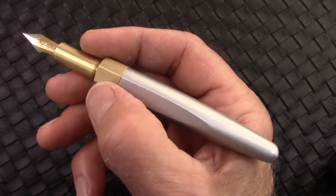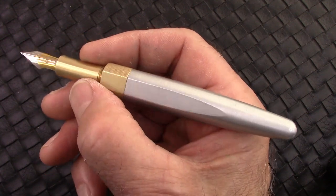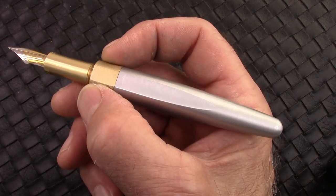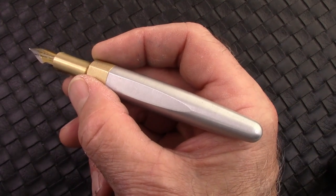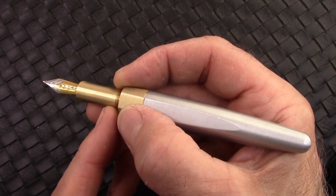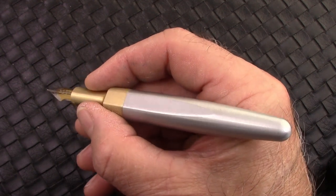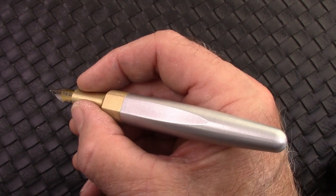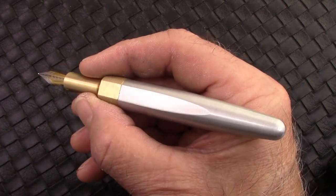We're going to take a look at the guts of this pen, and then I'm going to see what nice blue ink does. This flat spot could have lined up with the nib or lined up underneath of the nib, but there's a lot of moving parts. The section is threaded into the barrel, and that threads in nicely. But then there's that nib collar. This nib assembly has a lot of fine threads that are done to put it into the section, and it's multi-threaded. I found a spot where that winds up fairly well — not exactly perfect, but I'm comfortable with it. Just goes to show you: taking a pen apart right when you get it, sometimes you can't put it back together exactly as you received it. I should have taken some pictures, but of course I had to take it apart.